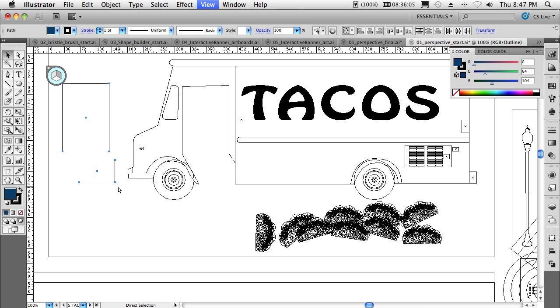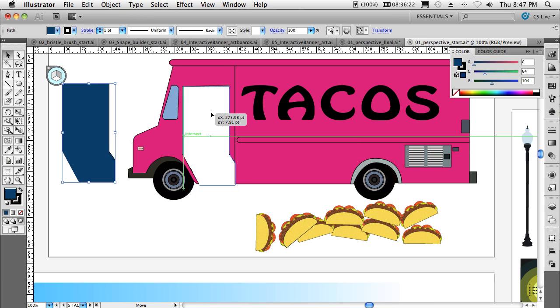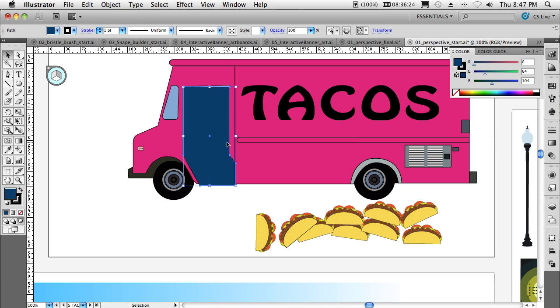Now normally, if you want to join those together, you'd have to have everything aligned in the space-time continuum to get them to join properly. Now if I just simply hit Command J, even if they're not touching, it will automatically do the right thing and join them together. So I'll just go ahead and move them over to where they go. It's nice that they fit perfectly in my little puzzle pieces there.